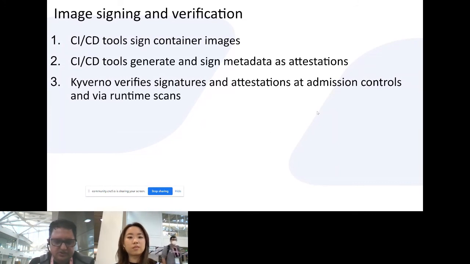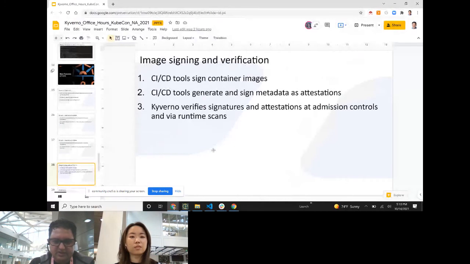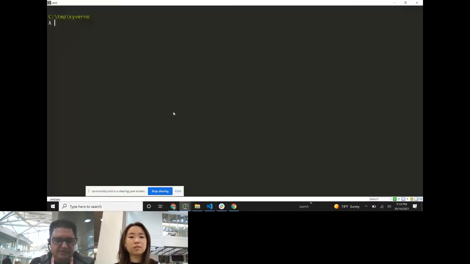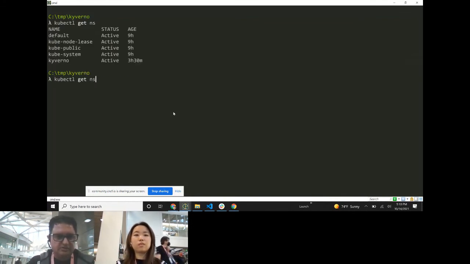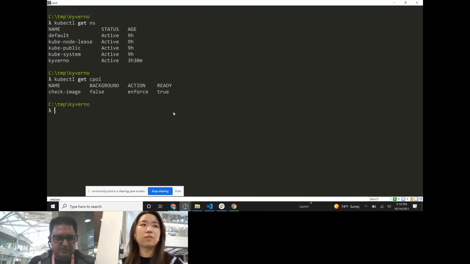So I'm going to quickly show. I'll flip to my screen and one of our command lines, and I have basically Kyverno installed. If I look at my cluster policies, I just have one cluster policy installed. And what this does right now is it checks images, it's set to enforce.